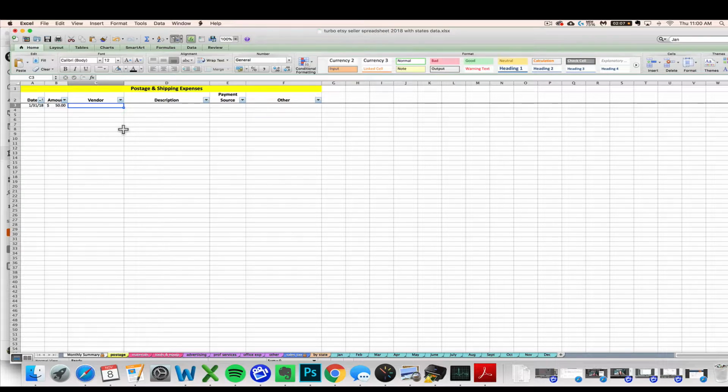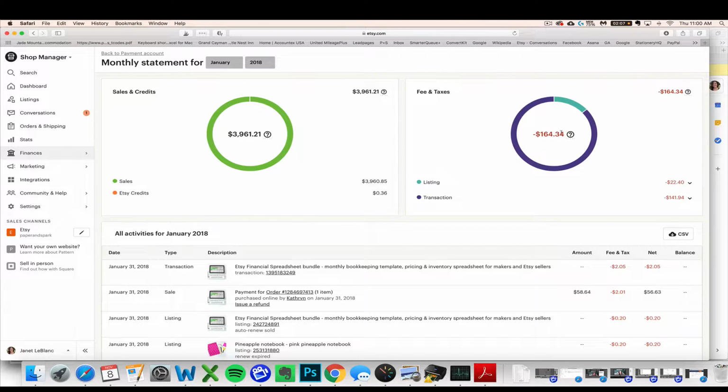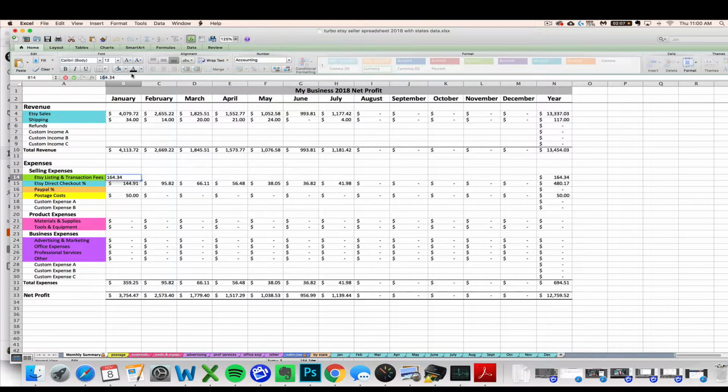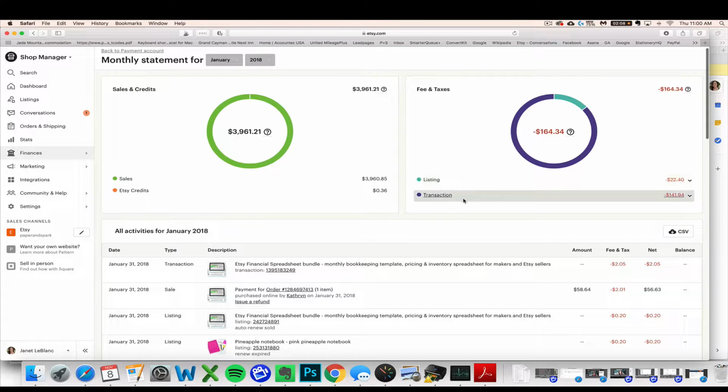I'll say as of the end of the month, and you can do it just like that. Give it a date for the end of that month, the amount you actually paid. It's going to travel over here to this postage cost row. This sums it up for you, and it travels automatically based on the date you enter. And then I would want to actually enter my Etsy fees minus the shipping that I just entered. So if this included $50 of shipping, I'd really want to enter that fee amount minus $50, and that's what I would enter here.